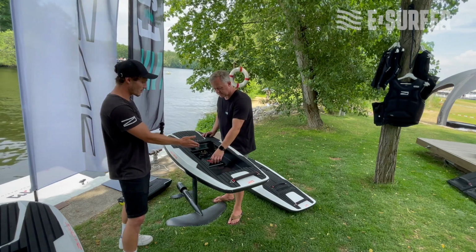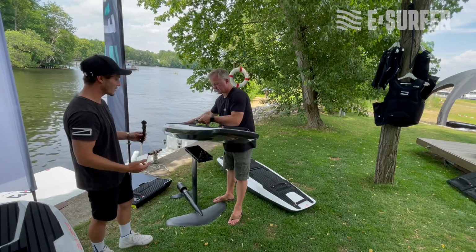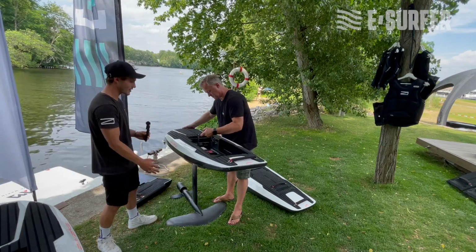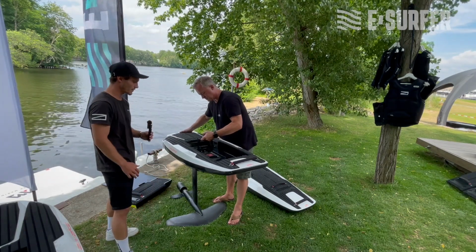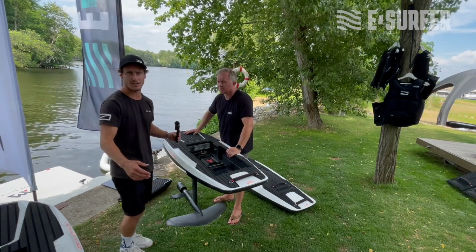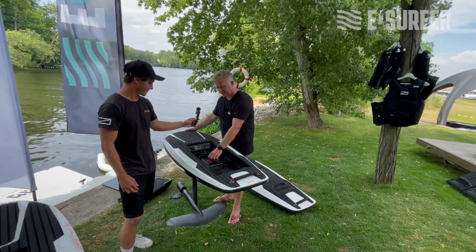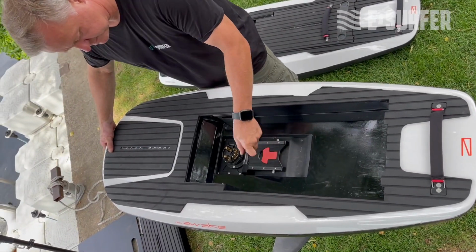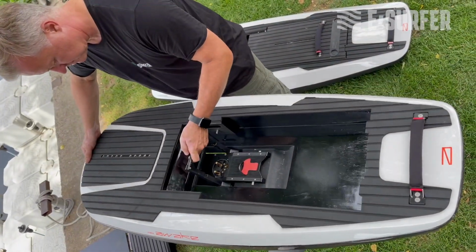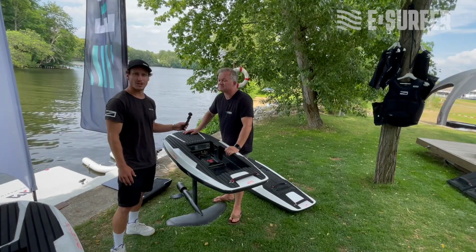So to disconnect the board now, you're going to pull this small red locker and then pull up the handle, and you can take the board off. There is no electronics in the board, and you have the connector here connected to the mast. To put it back, you just approach the connector this way, slide it together, and press the handle down, and it's connected again. This was pretty easy, and the board is really light, so I like it. I'll just do it one more time because it was really interesting. Okay, yes, it's easy, and you just put it in. That's ready to go.